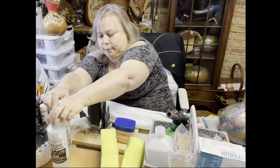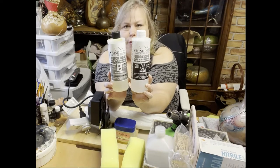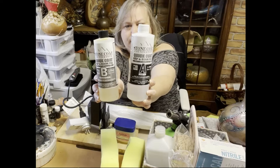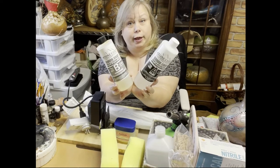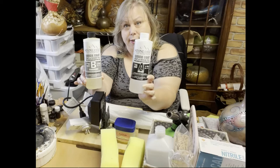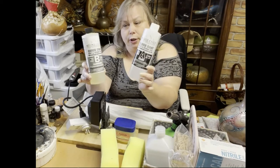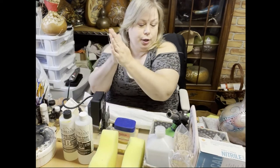So as far as the actual epoxy materials themselves, the epoxy that I use is Stone Coat Countertops Quick Coat Epoxy. It is the only epoxy that I use. I have tried at least 5 other brands to do this process, and none of them have worked near as well as this one. I would say if you're going to do an epoxy coat on a gourd, you need to use the Stone Coat. No fail. You have to use the Stone Coat.